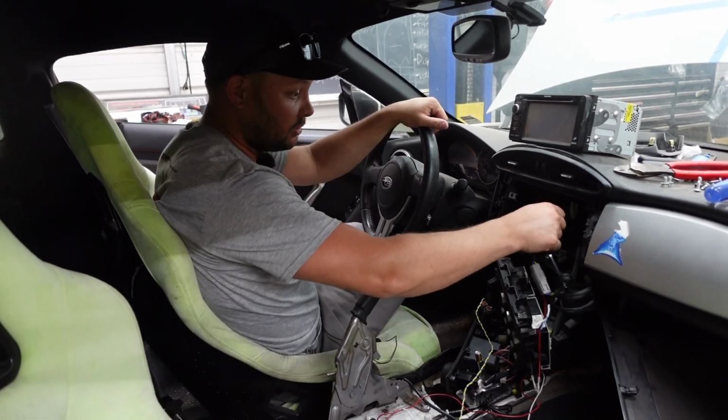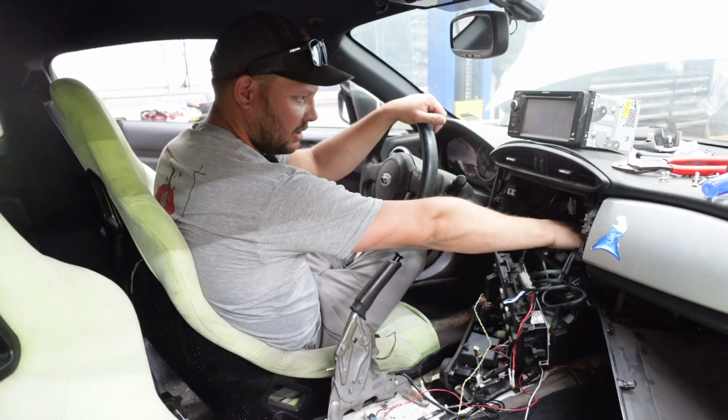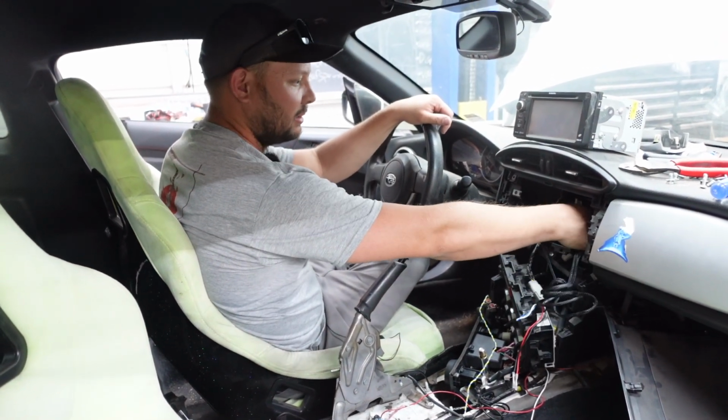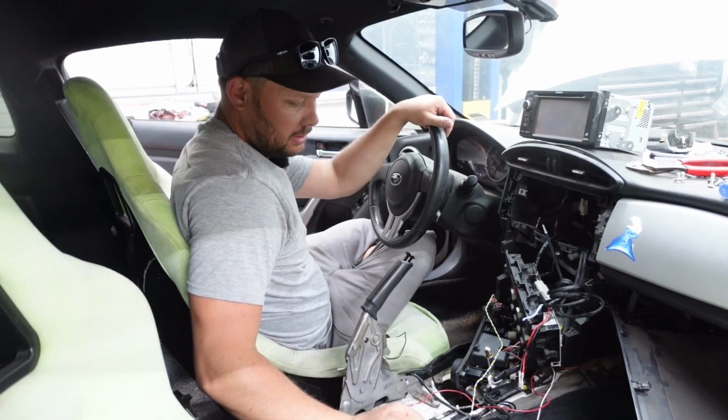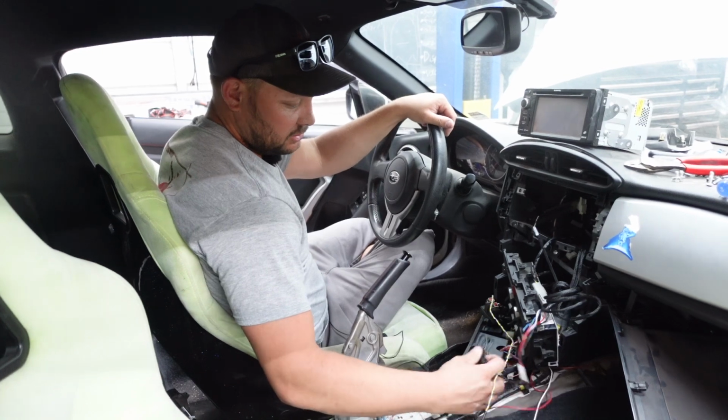But yeah, you can plug it in back here. You just need to get a radio install kit. There's a plug, it's taped up, and it literally does nothing. You just grab it, plug into it, and you have CAN high, CAN low, and a key on, positive and negative. Dang, that's nice. Yeah, super cool.